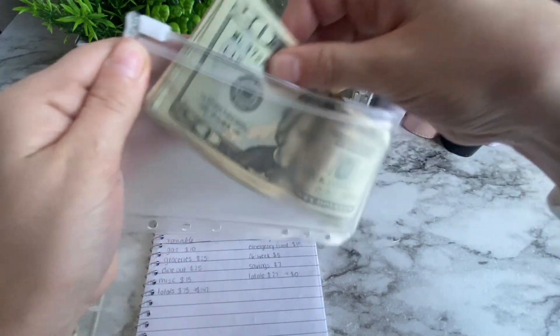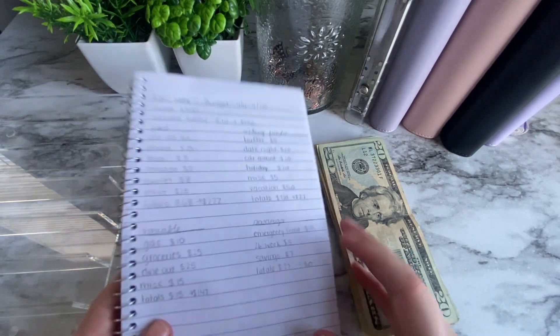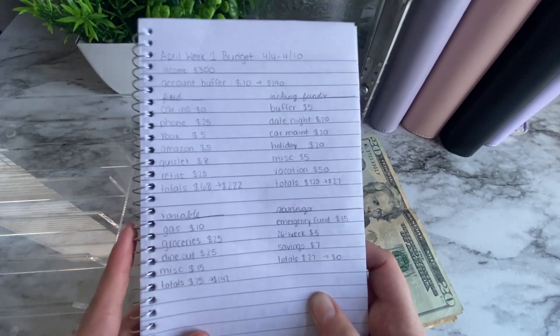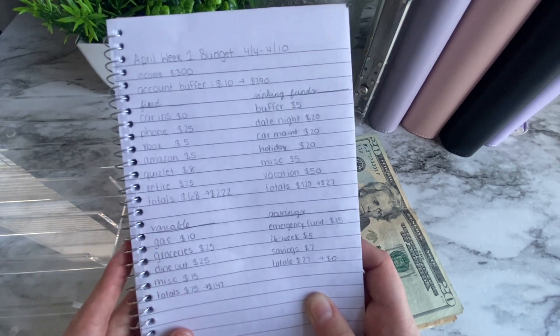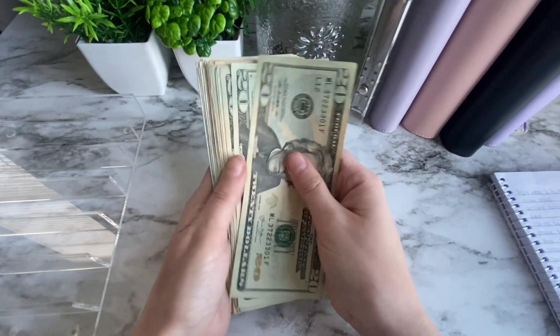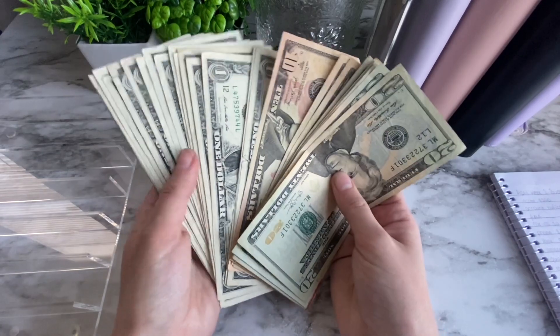This week we're working with $300 — I left $10 in my checking account as a little buffer I'm trying to build back. I got a smaller notebook so you guys could see it better, and I'm gonna leave it on the side. I'm probably gonna post this on my Instagram — it's budget with Kaylee, just like here on YouTube. I'm not gonna cash count because I have a million ones.